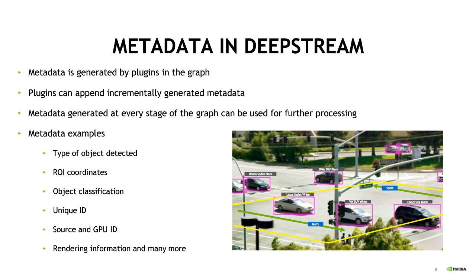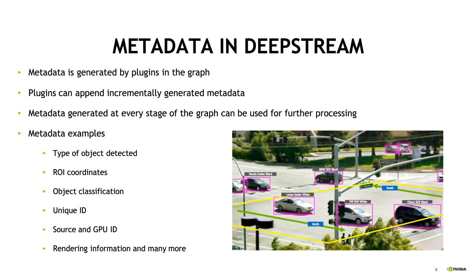The region of interest, bounding boxes, and text labels that are rendered on the screen. It can also be the number of sources, for example, in a multi-stream use case, and also the number of GPUs used in a system, such that each GPU has a unique ID. The application can probe all of the plugins for metadata, which is then used for analytics.